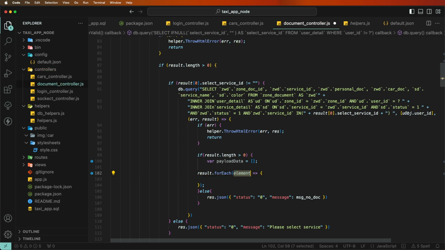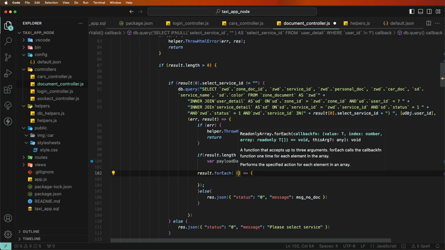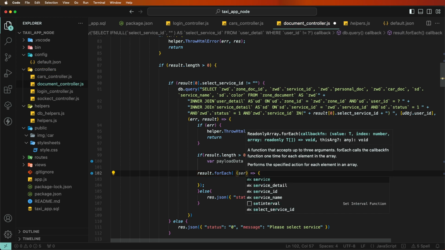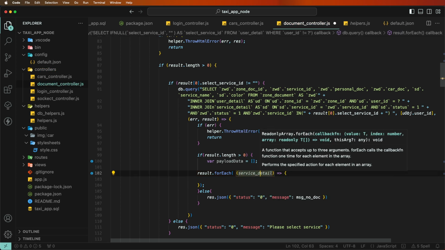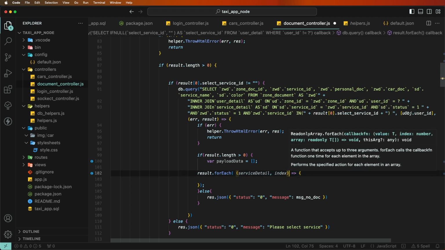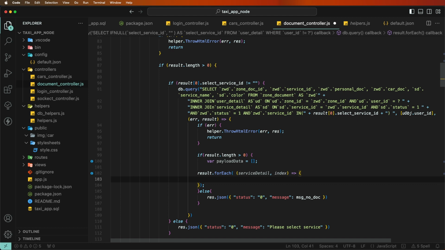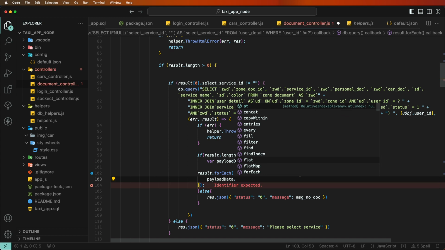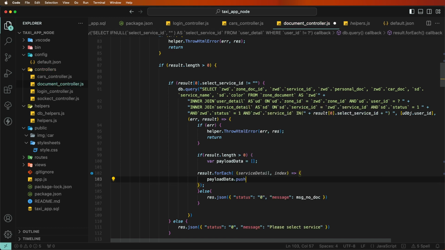And now need to pass here the index as well as the value. Needs here the service detail. Next, here like this get here data. First of all, need to pass this payload data inside push this data detail.